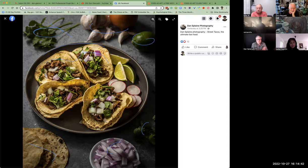You're letting the light drop off, so these tortillas are not as bright as those. The plate just jumps off the page, looks great. All of this light in here looks so great, and you've got the highlight on the lime, and you didn't let the radishes burn out. You kept the little thin slices of radish. That's very nice. There's a tendency for that to blow out, as will the white parts of onion. Onion too. Yeah.